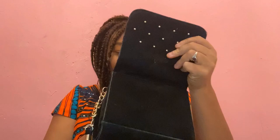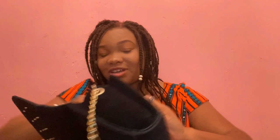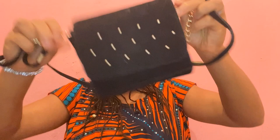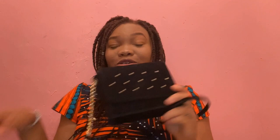The problem is there's literally nothing on the inside to even tell me where it's from. I'm trying to find a label but I can't. But anyway, this little bag is very pretty. The only thing about it is it's got a little chain attached and I can't remove it. I think I would have loved it if I could remove it and use it as a clutch, but that's fine.